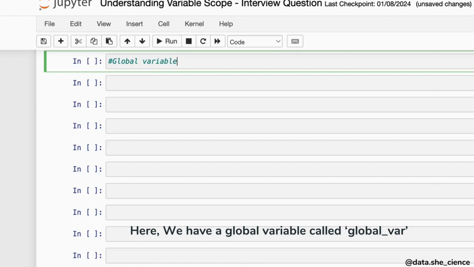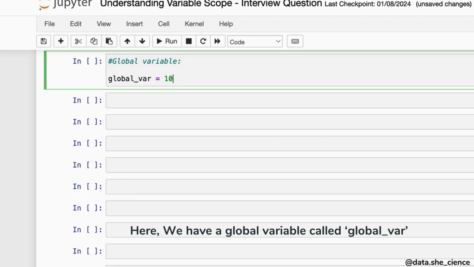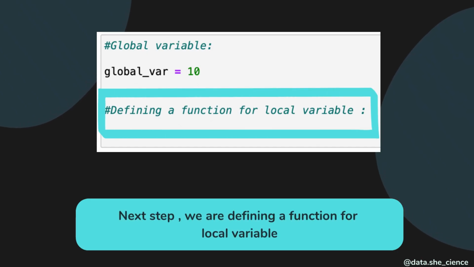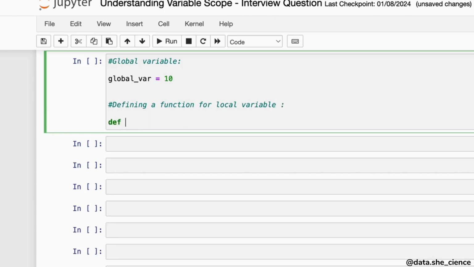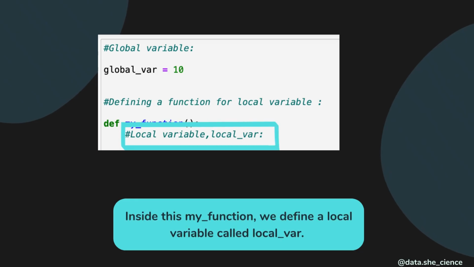Here we have a global variable called global_var. Next step, we are defining a function for local variable. Inside this my function, we define a local variable called local_var.